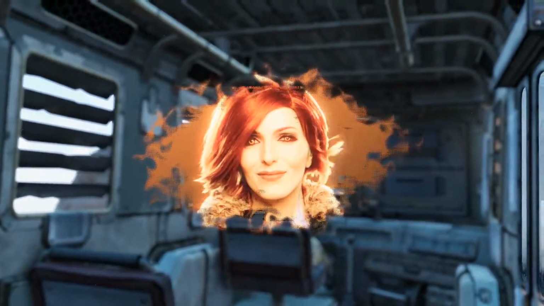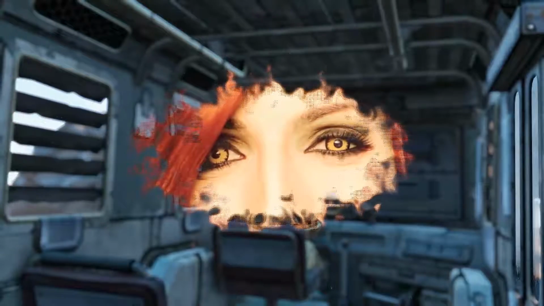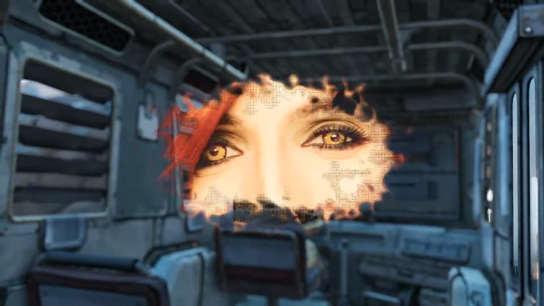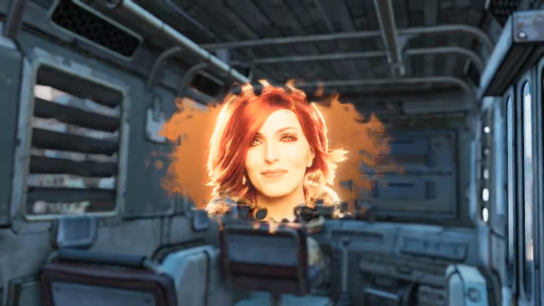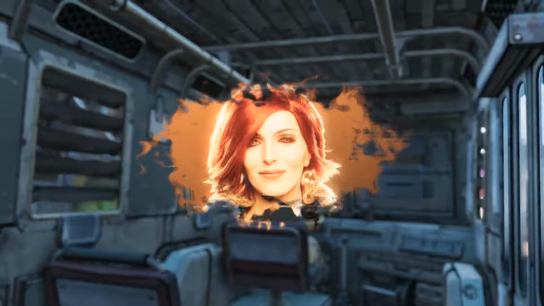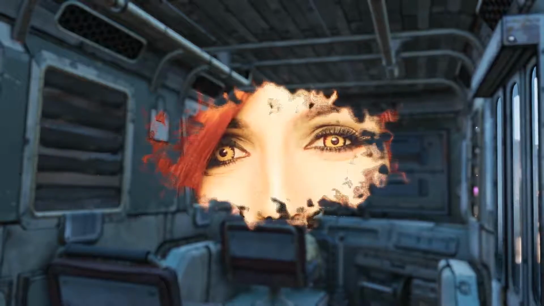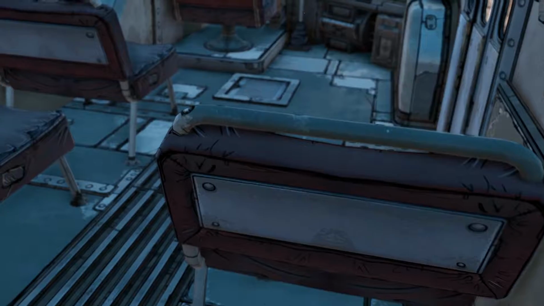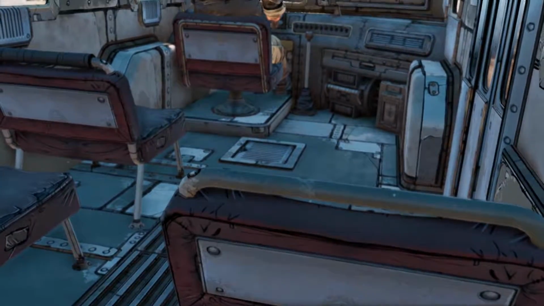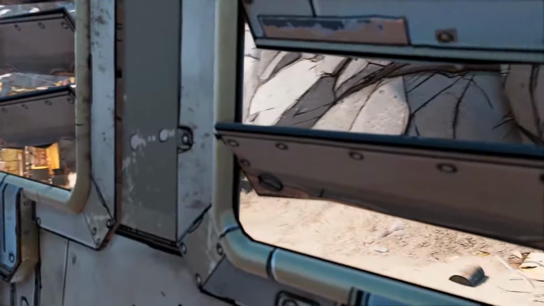Good to see someone survived the attack. I'm Lilith, commander of the Crimson Raiders. Those bandits you fought are part of a cult hunting for the vault map. But you and I are going to find it first. For now, my scout is waiting for you up ahead. Good luck. She spoke inside my mind. Strange. This is your stop, Vault Hunter.